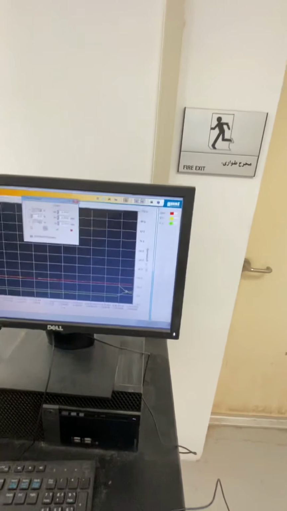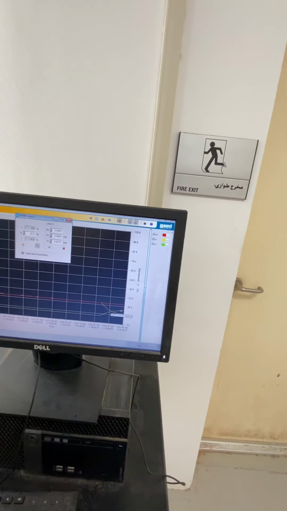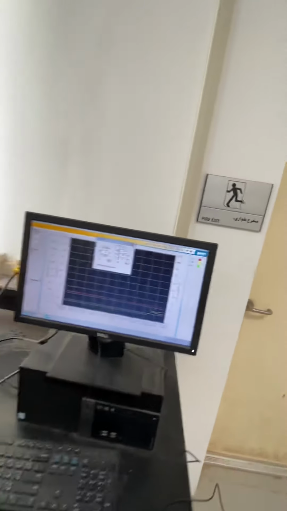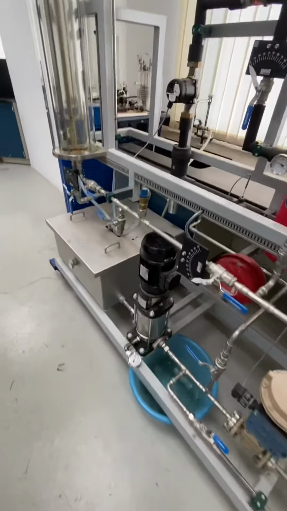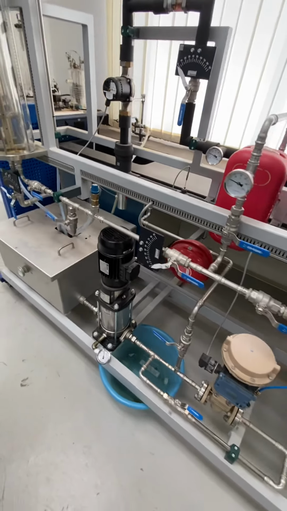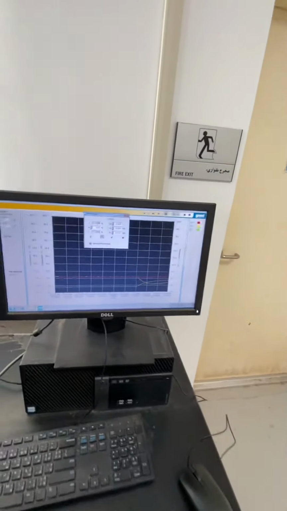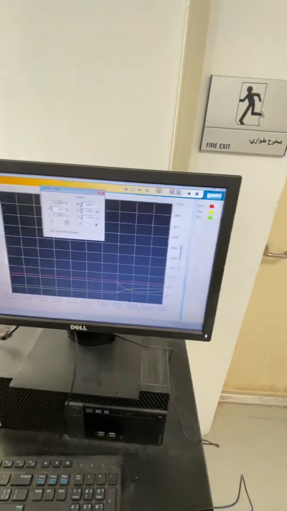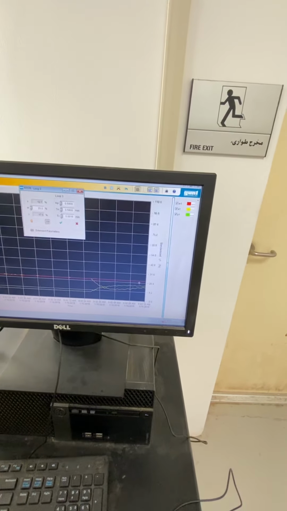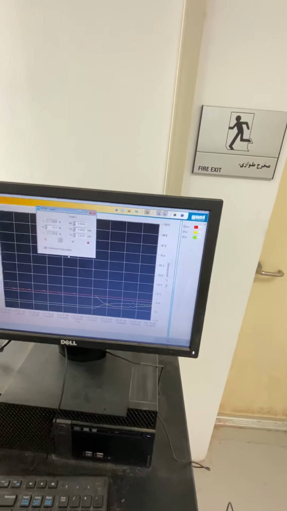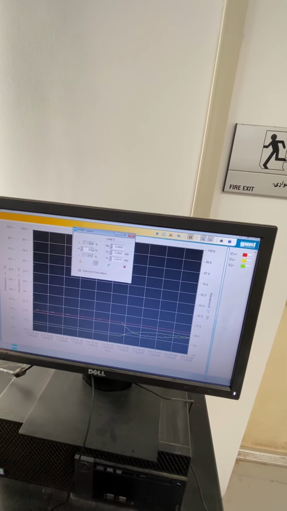Now we have a negative error, and as a result of that, the output signal started to increase. It's basically because there is a drop in the level, so the controller is telling the pump to increase its speed. Okay, pump speed is now increasing, as you can see. And the system is taking some time right now to bring the process value back again to the original set point. So you can see right now that the level is gradually increasing.